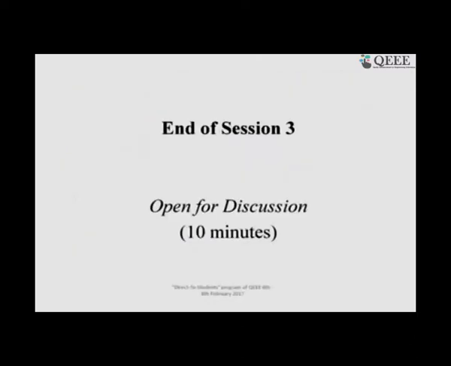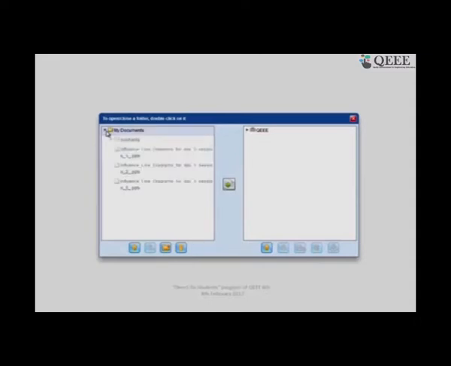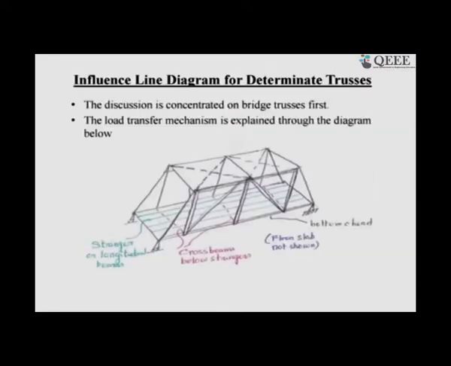So, that ends session 3, and in session 4, yesterday, the fourth session, we have seen the influence line diagram for determinate trusses. You may understand that the trusses are not directly loaded; the vehicle is on the floor. So, the load transfer is from the longitudinal girder or the stringer beam to the cross girders or the cross beams, to the nodes of the trusses, and there are two plane trusses on both sides, and we are drawing the influence line diagram for the member forces of the trusses. That is the action the members of the trusses are subjected to.